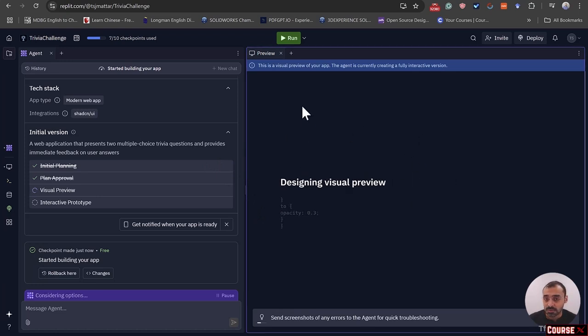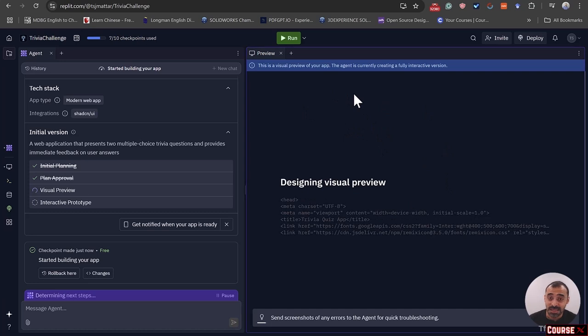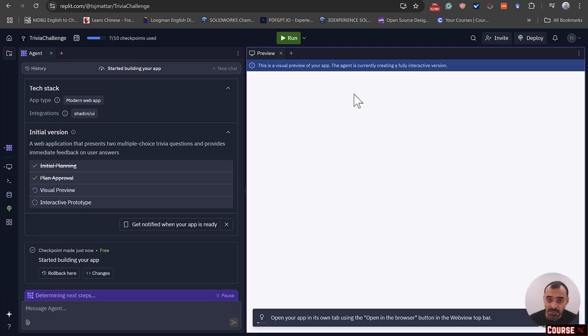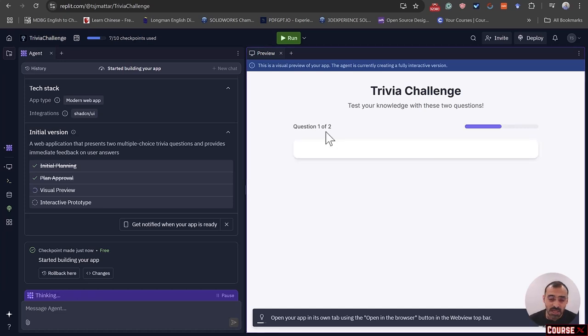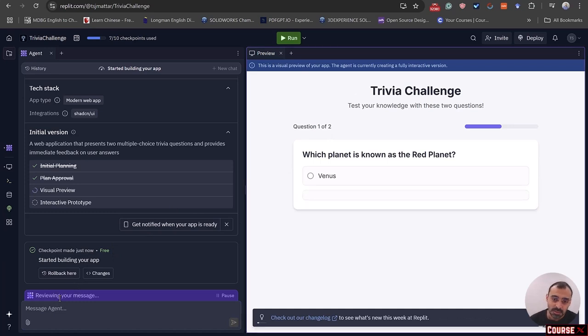And here on the right, you're going to see a preview of what it's actually doing, or the progress that it has. And on the left, it will tell you what it's doing in the background. So it doesn't matter for us. We're just here to vibe, and so we're just going to let it do its work.